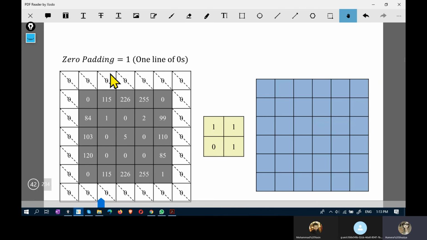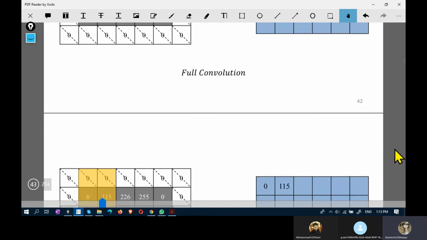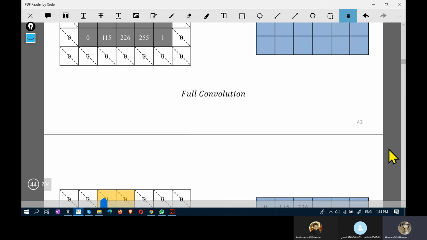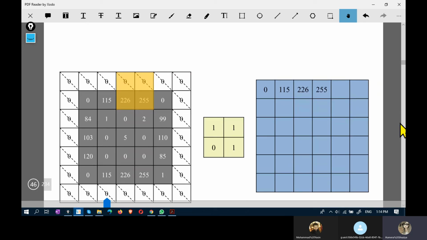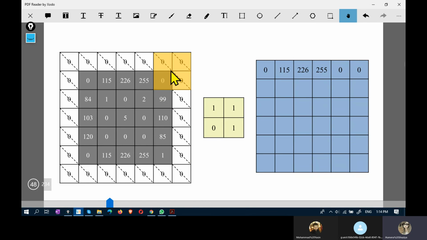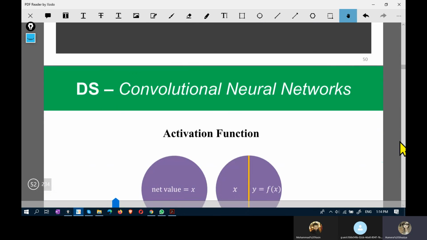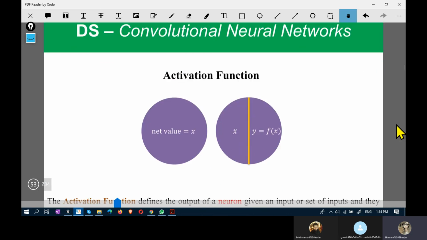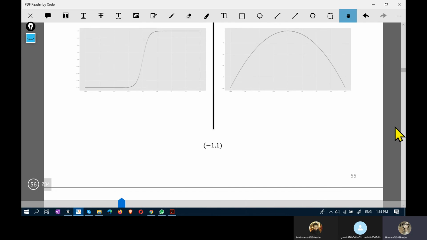Here, look at here, this is known as zero padding. When you pad, then you get the result size same as input size. Look at here how it is performing. I'll share this with you. In the classroom I will post, you can go through. Okay, like this, step by step with padding. How it is done with padding. And activation, we will look at tomorrow.